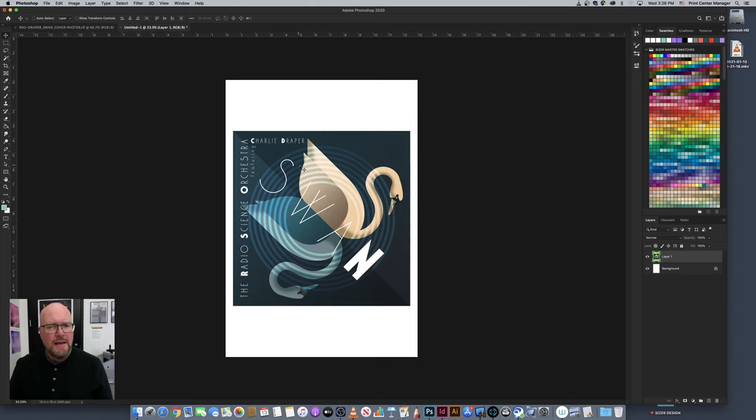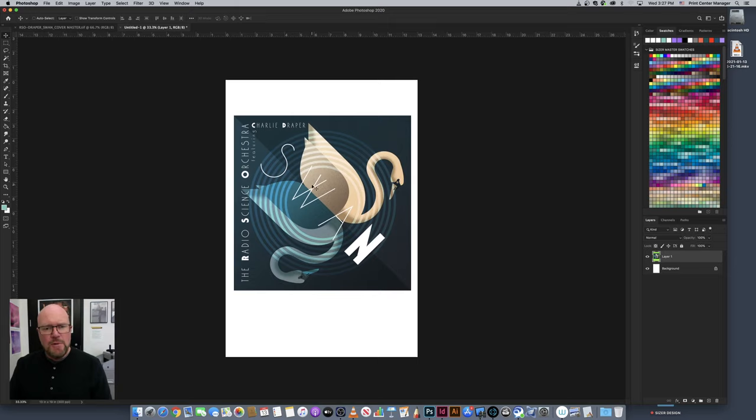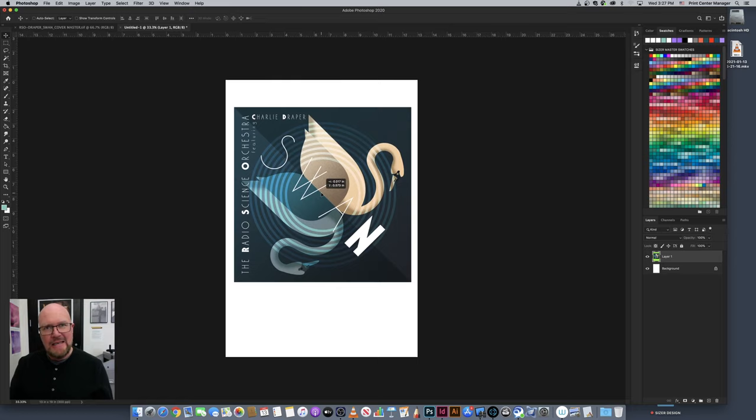Paste will automatically drop the image into the new document. By default, Photoshop will mathematically place it dead center — centered top to bottom and side to side. Looking at my Layers palette, I have a background layer, which is the flat default white Photoshop generates, and a layer where my image sits. On that layer I can use my direct select tool to grab the image and move it around — it's floating on top of the background as its own layer.